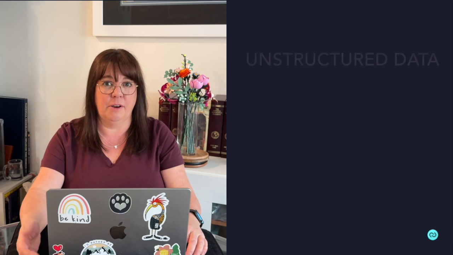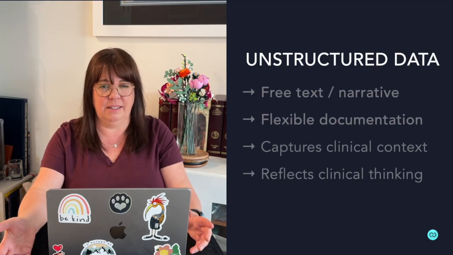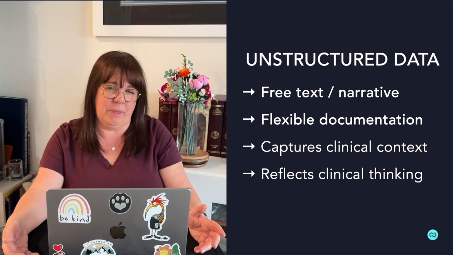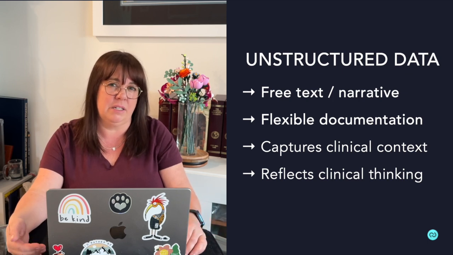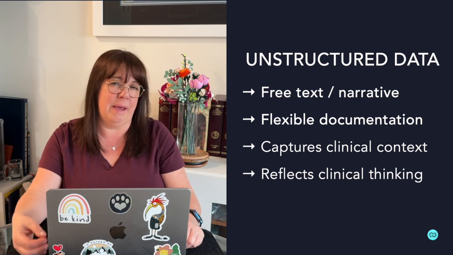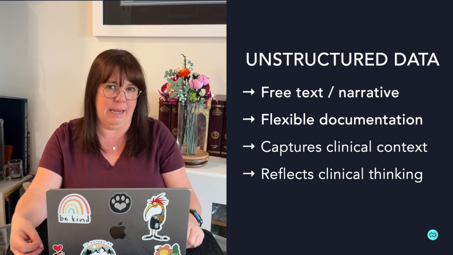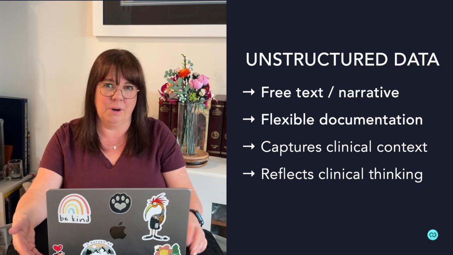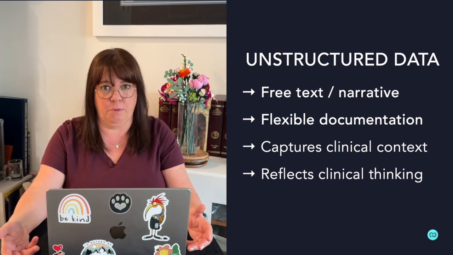So when you're thinking about reports, dashboards, or data moving between systems, structured data is what makes a lot of that possible. Now on the other side, we have unstructured data. This is narrative or free text type documentation, where clinicians are describing what they're seeing, how they're interpreting it, and what decisions they're making. It gives them the flexibility to explain context in a way that structured fields can't quite capture. You'll see this most often in things like progress notes, assessments, and care plans, where clinicians need to tell the story of what's going on with the patient.